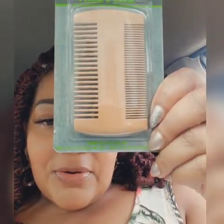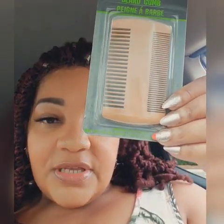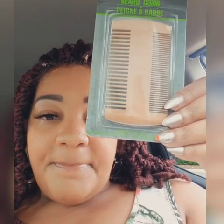I did get this beard comb. My husband did shave off his beard, but he may grow it back. And he was using just a regular comb. And I think my oldest son, he lives with me, I should know this, I think he has a beard. So regardless, somebody will use this, but I just thought this was really cute, and I haven't seen that before.